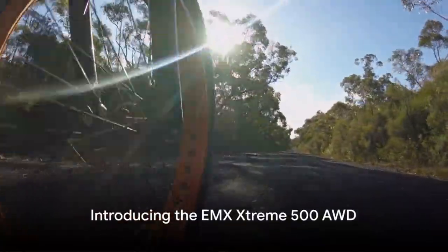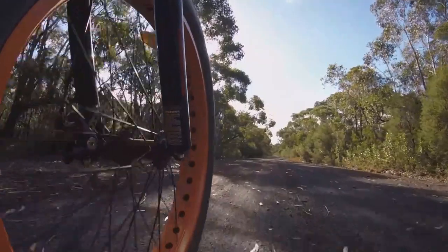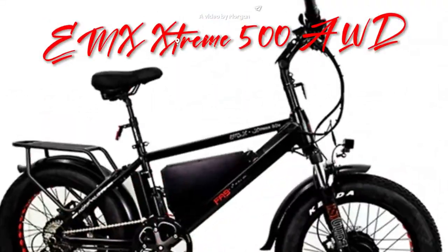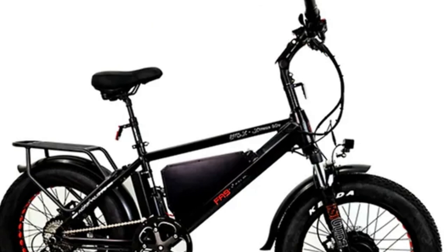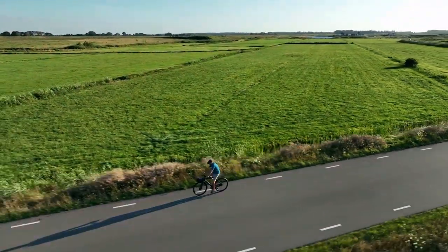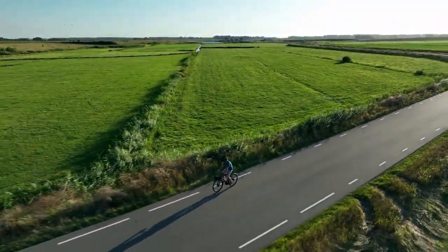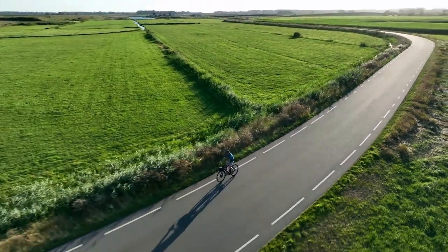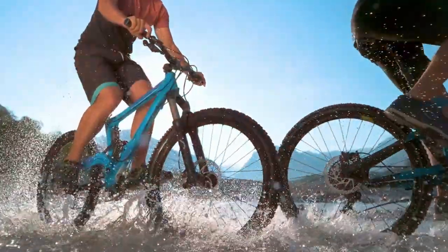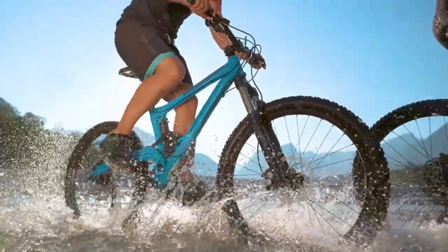Looking for an e-bike that combines style, comfort, quality, and power? In this video, we will examine the fabulous EMX Xtreme 500 AWD, the e-bike that redefines the biking experience. Imagine an e-bike designed with such precision and craft, it is unmatched in its class for nimble speed and responsive handling. Picture yourself experiencing unbelievable acceleration, coupled with clean, relentless power. This is the essence of the EMX Xtreme 500 AWD.